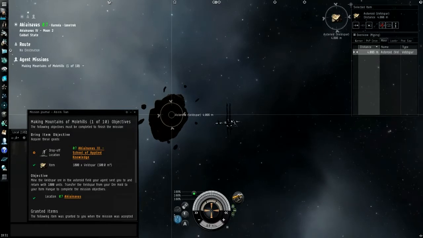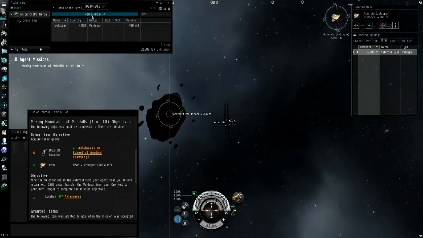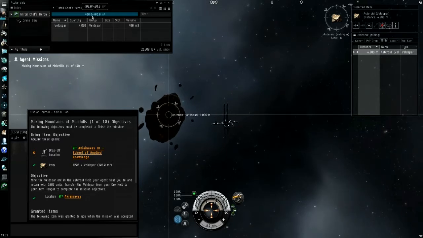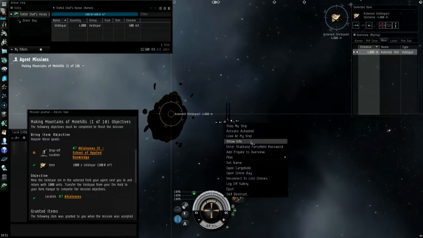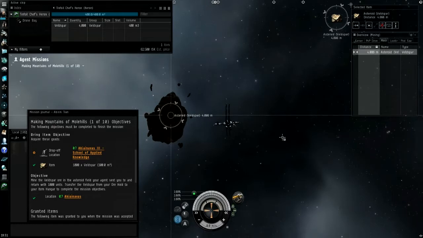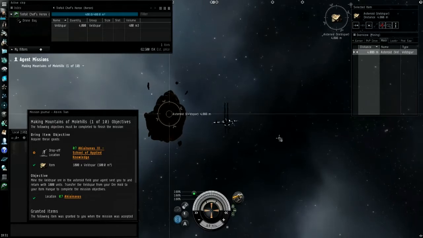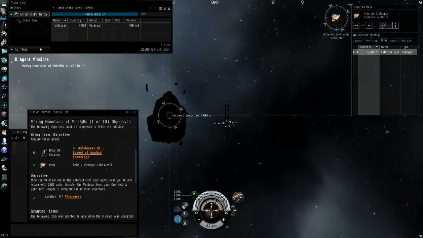If I look at my cargo hold here, I have 4,000 Veldspar in the hold, which is currently full on this, what ship is this? I don't remember. Heron that I'm using for a mining ship at this point, because I don't yet have the Venture. I haven't gotten to the point where they give me one. And my hold is full.